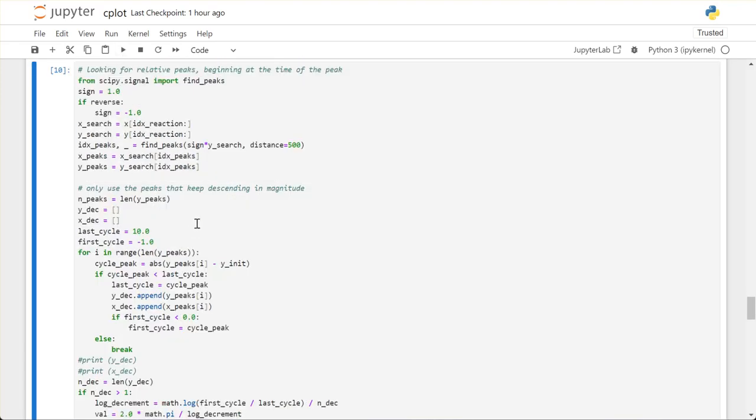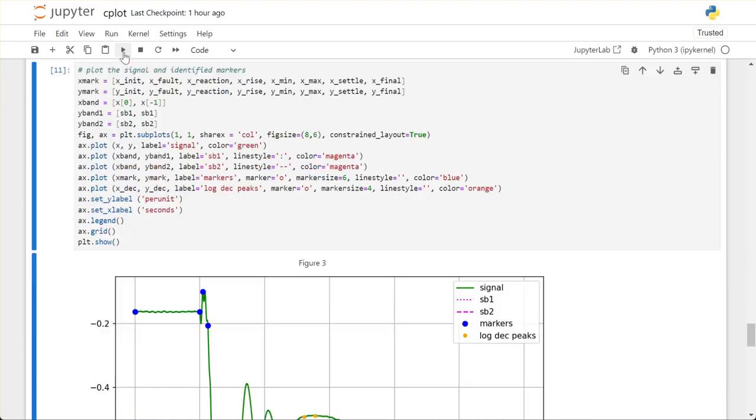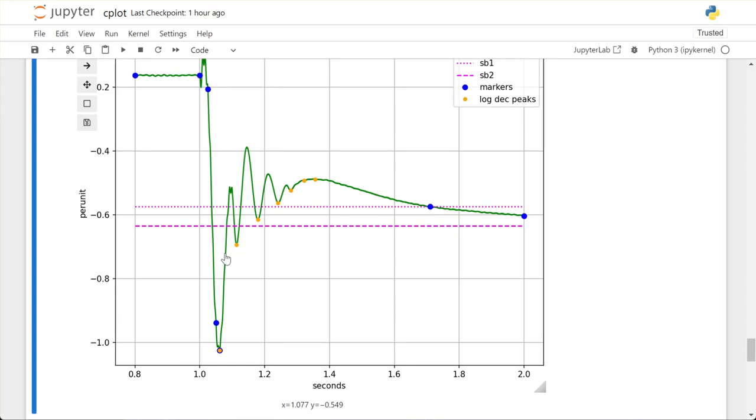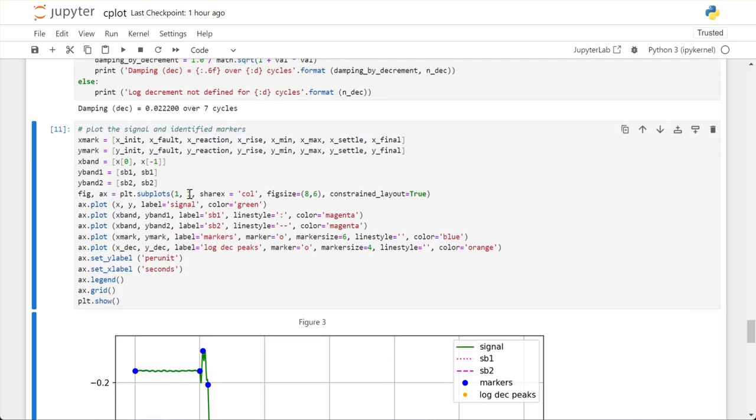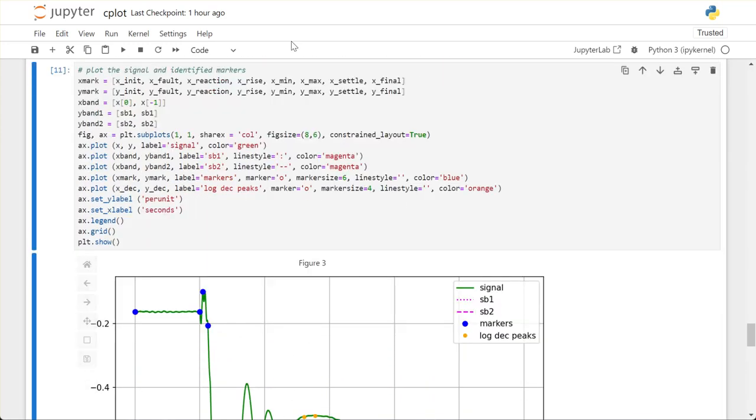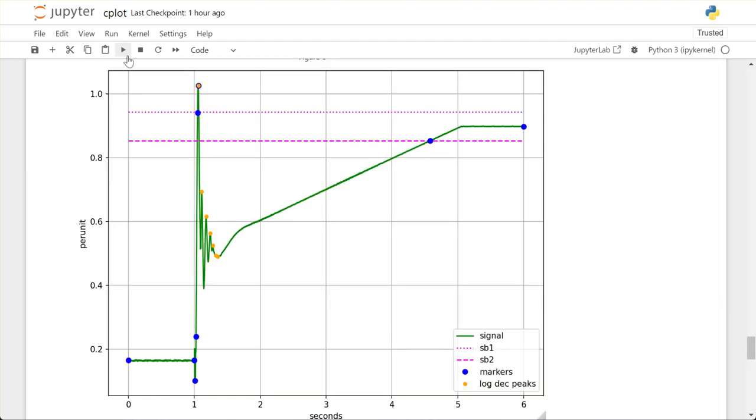I'm going to just click through all of these until I get down to where, and you'll see visually, you can see more of this. So I'm going to click play one more time, and you'll see that the polarity of the green signal changed.